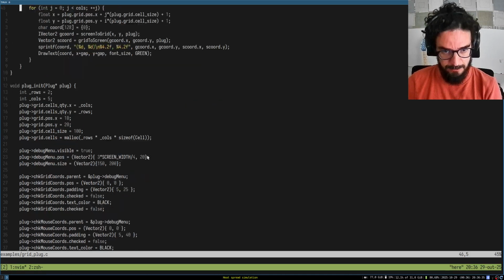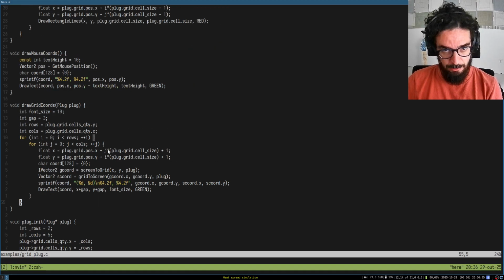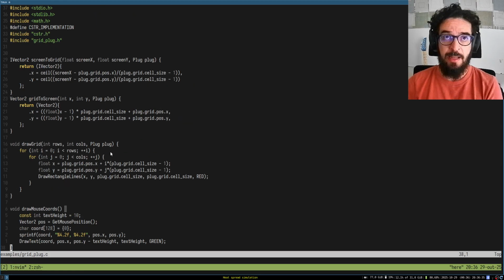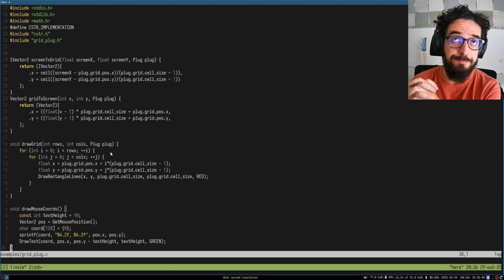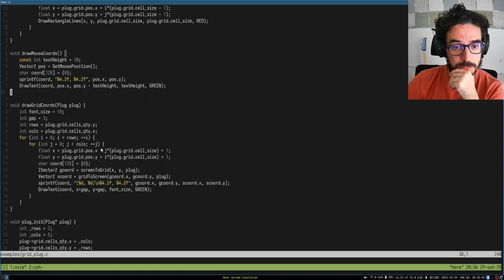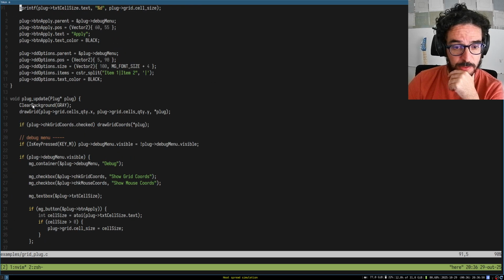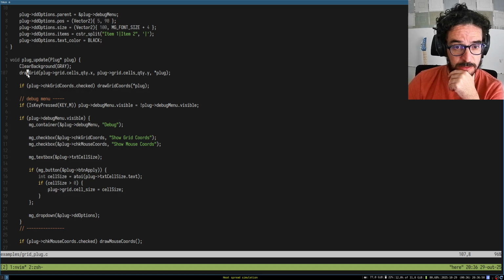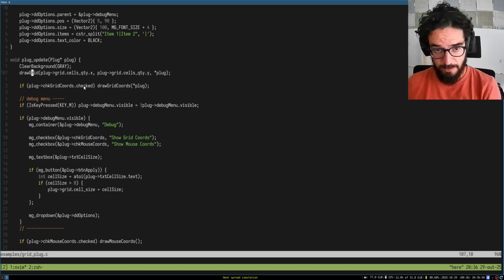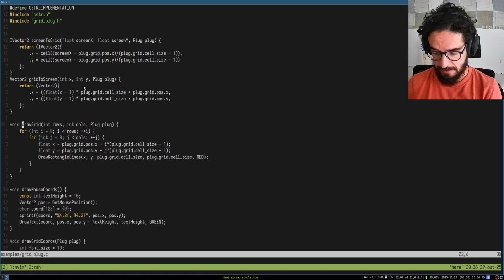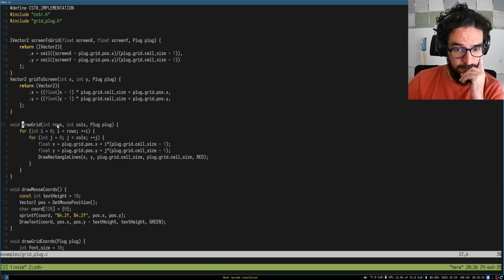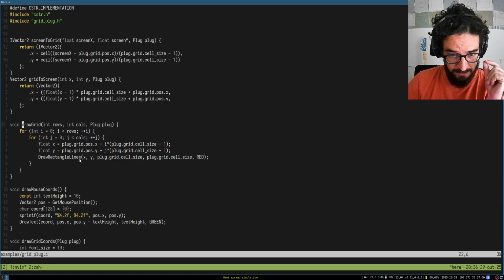Let's try to create a function that accepts the grid, draw grid coordinates. Where is my draw grid? It's here. It should accept the grid, not this.